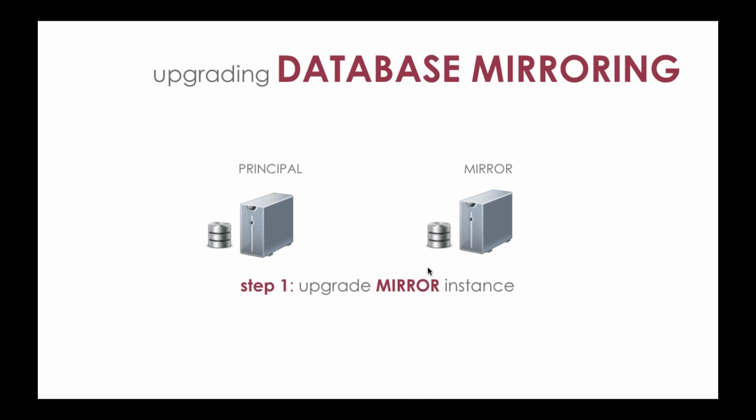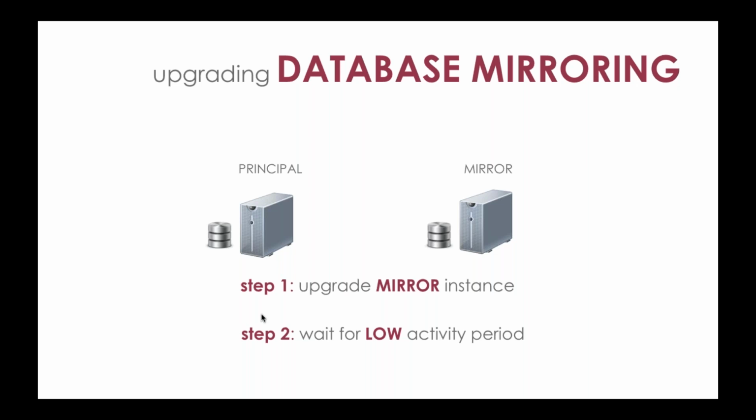And again, I'm hinting at the process of how you upgrade an availability group. You upgrade the mirror, right? And you wait for a low activity period. You don't want to be doing this in the middle of the day, and you certainly don't want to be doing this outside of your maintenance window. You wait for a low activity period, because understand that database mirroring is copying transaction log records from the principal to the mirror.